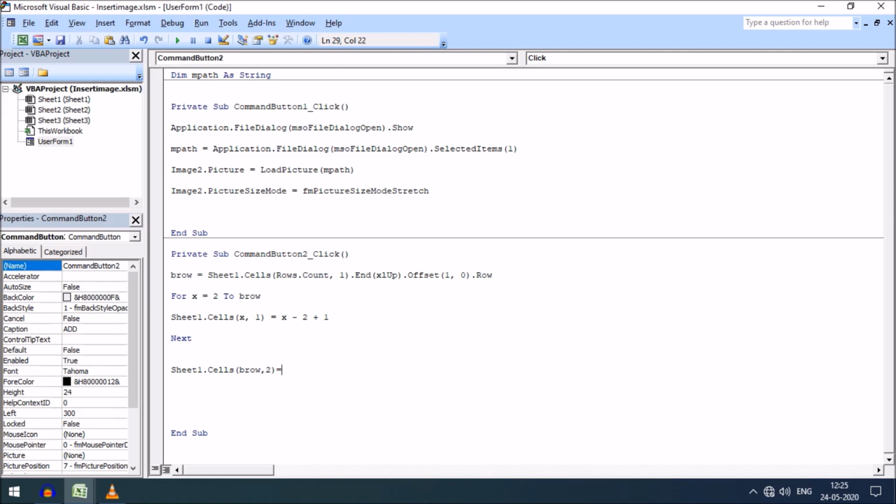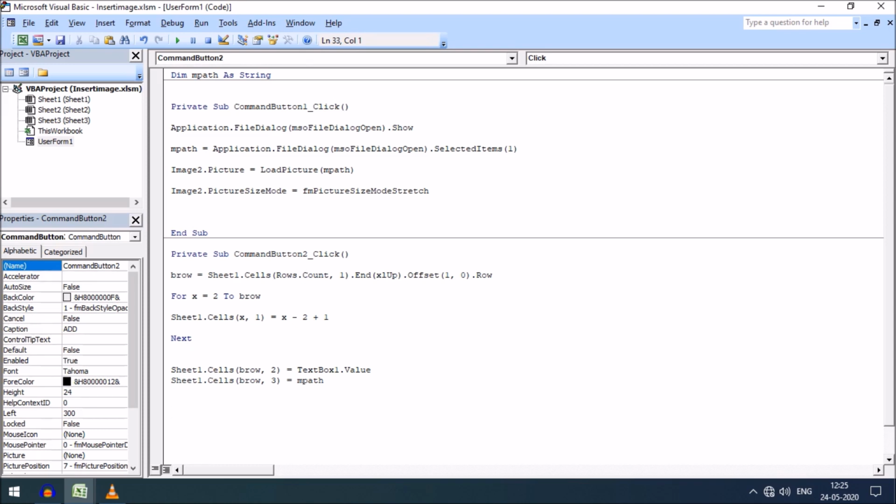Here you can see the column, it will hold the value of TextBox1.Value. Similarly, the third will hold the value of the path of the image that is stored in empath.